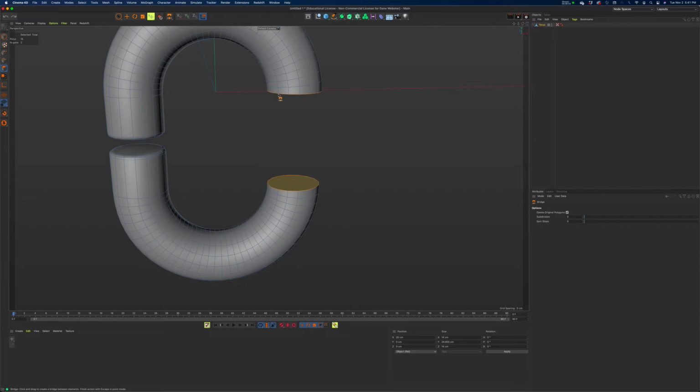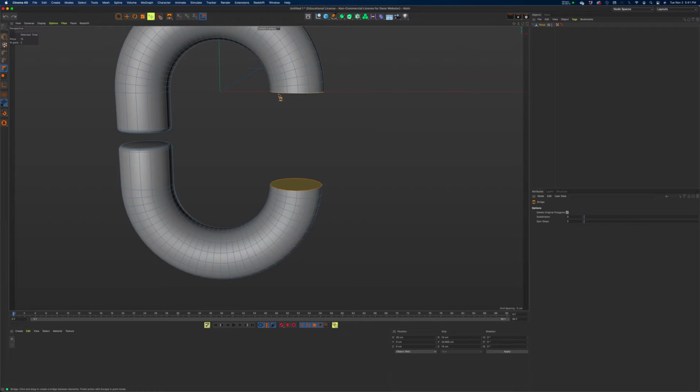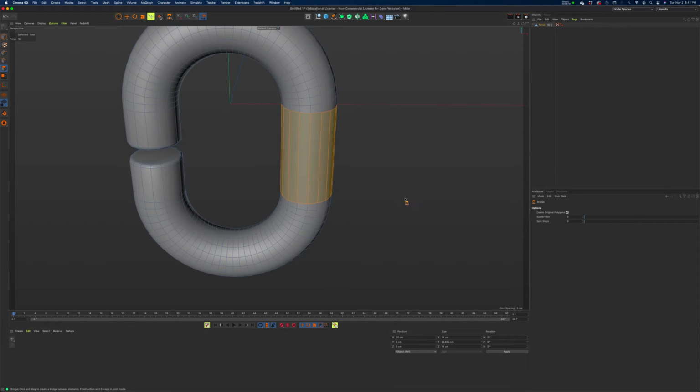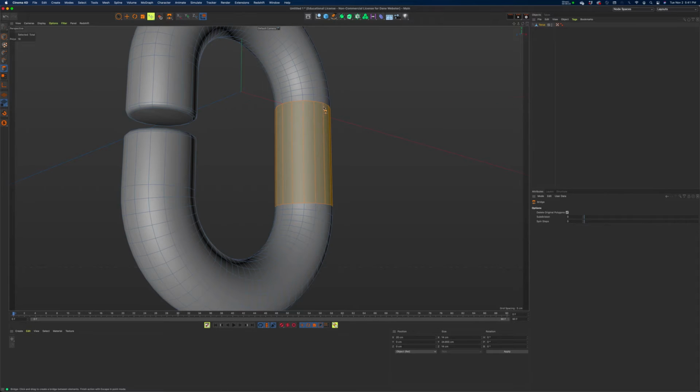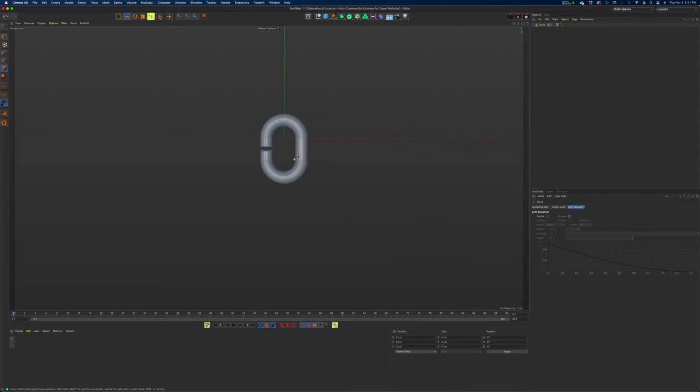If I had done it maybe, say, like this, it creates this weird path, right? I don't want that one. So just make sure that you have the edge that corresponds from the top half to the bottom, right? And it will merge those together. And as the default, it deletes the original polygon. So the ones that were inside of there are now gone. And I have this awesome little link for my chain, all right? Okay, so that's the first part.